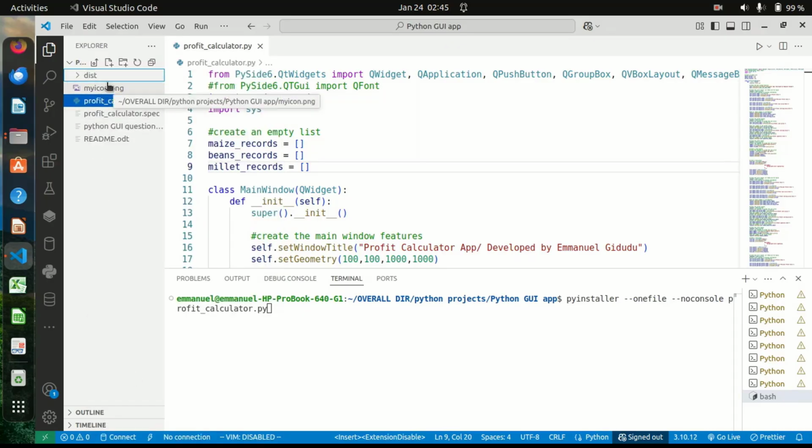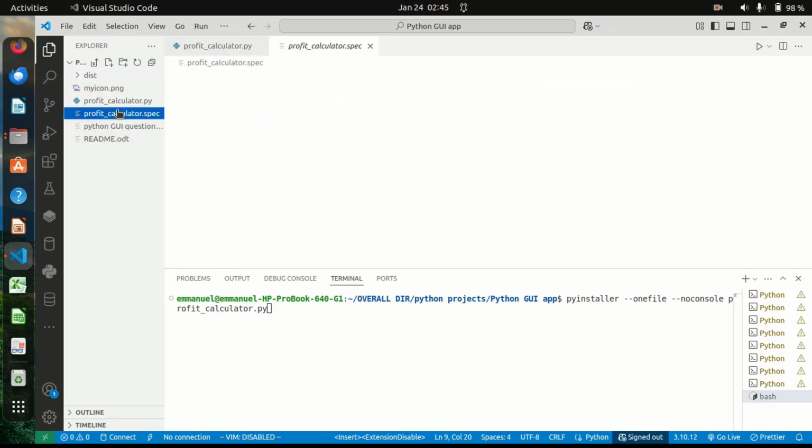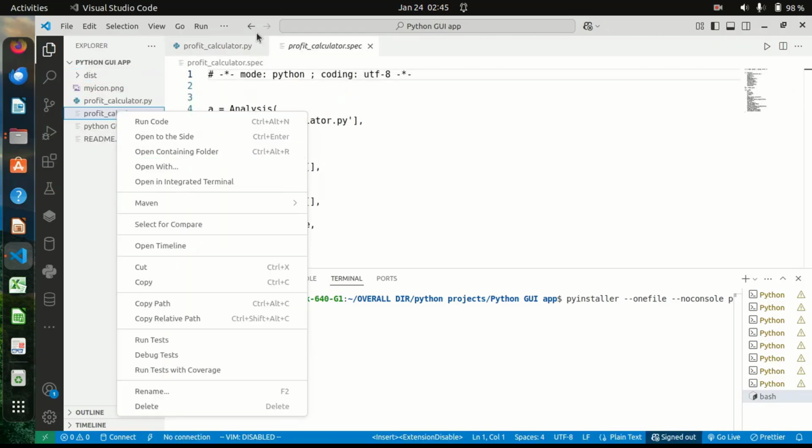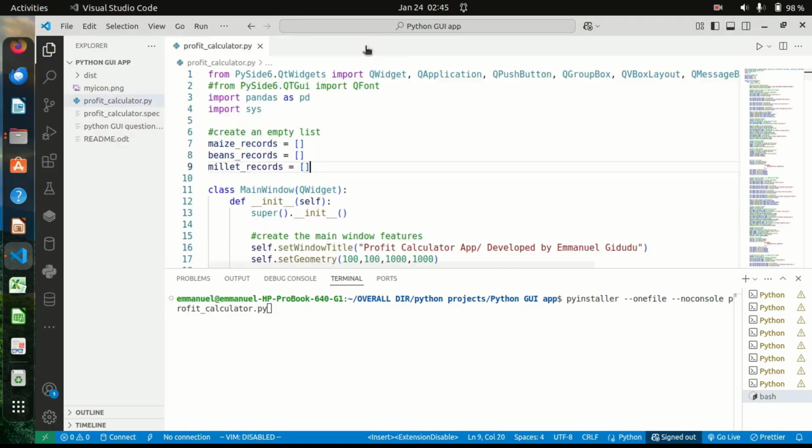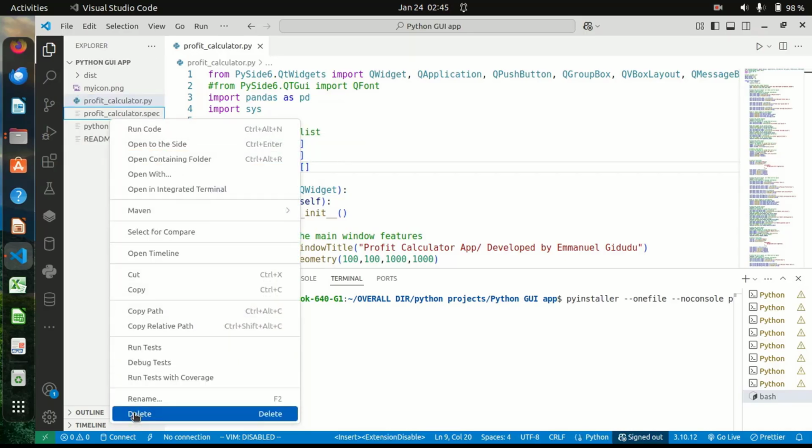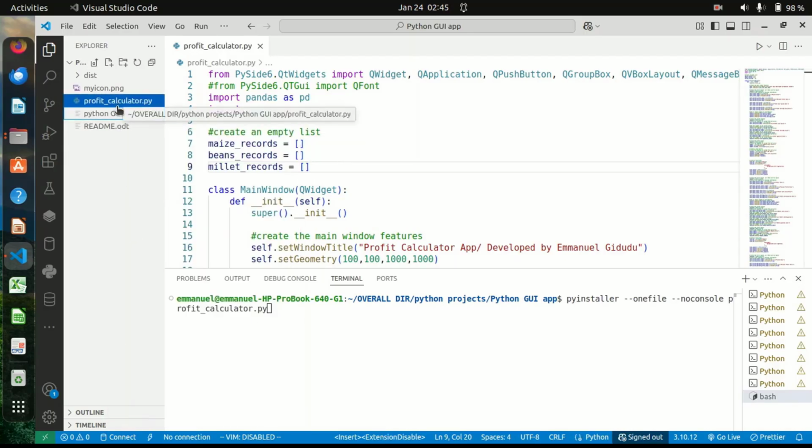I will remove them. I will remove this spec file. I will close it here. Then I will remove it. Spec. So I think okay. So I can now compile this.